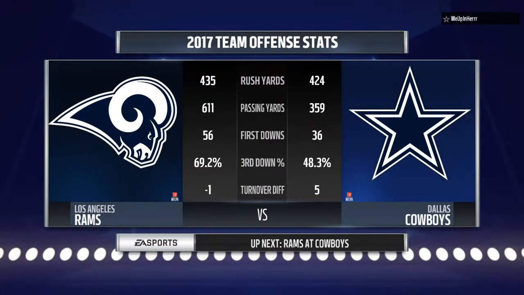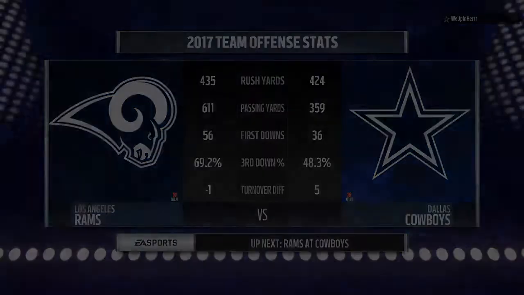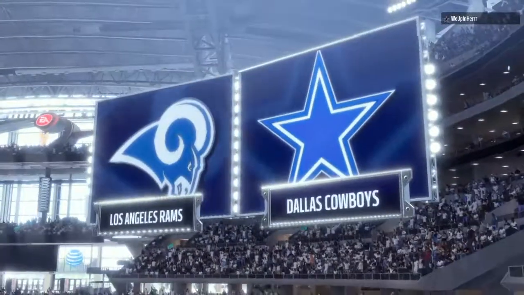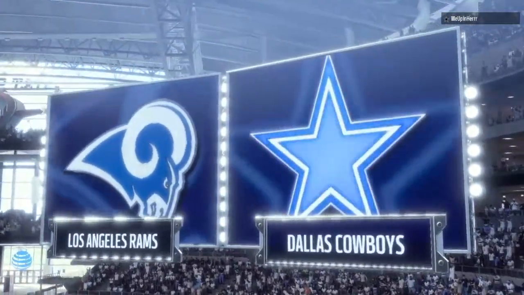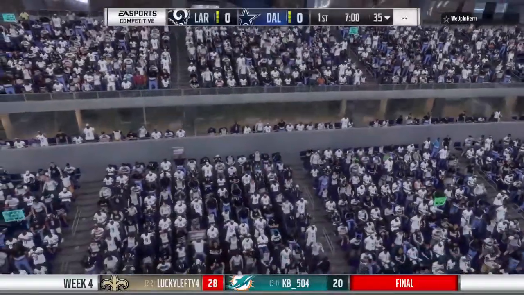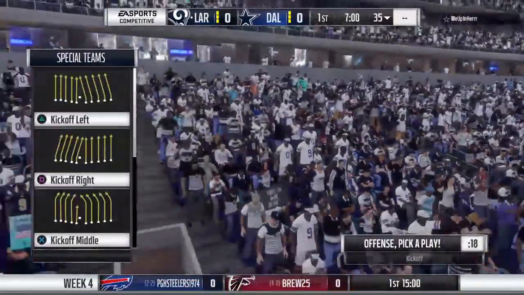Hello, everyone. I'm Larry Ridley. You're tuned into the NFL on EA Sports. Today's game is a matchup of the first running backs taken in the last 2 NFL drafts. It's Todd Gurley going up against Ezekiel Elliott. All right, Larry, thank you very much. It's the National Football League presented by EA Sports.